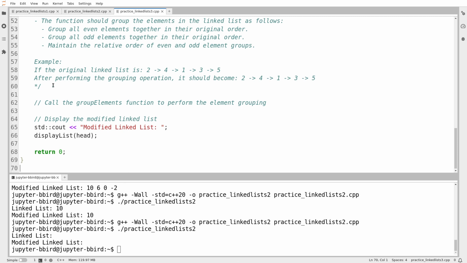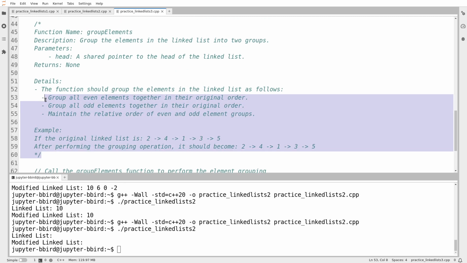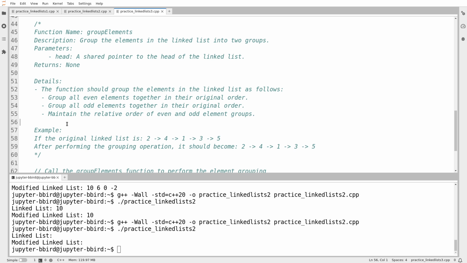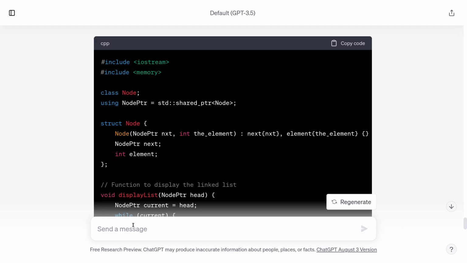And then I'm going to do the same thing I did before, which is that, oh, no, it's too bad. I was hoping that when it said element grouping, it meant group together all the occurrences of the number 2 or something like that. But it doesn't say that. It just says group all the even elements together and then group all the odd elements together. That is our previous problem. Maybe when I said similarly, I took it a bit too literally. That is just the previous exercise, but rephrased.